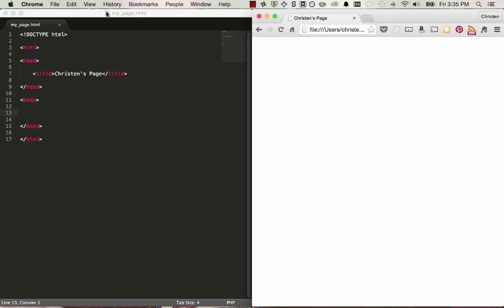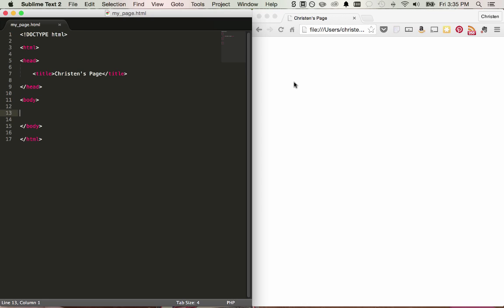Open that up in probably Sublime Text or Coda or something, and go ahead and erase anything that was in the body, the images and paragraphs and headings that we had. Just go ahead and get rid of them for now. And then you'll also open up your browser, and then go ahead and open up that file in the browser so we can see it change as we go.